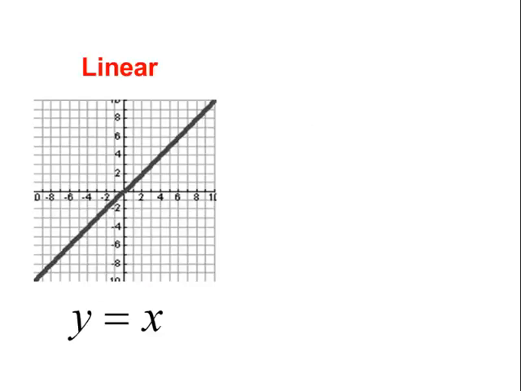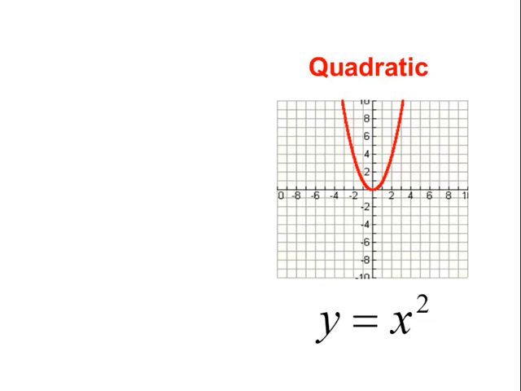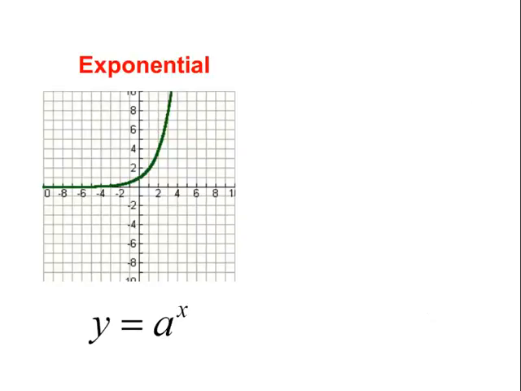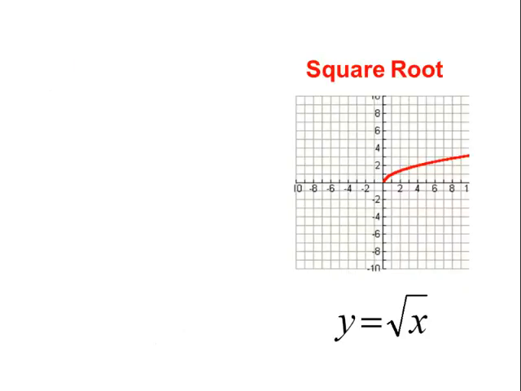So finally, in this class, we are going to look at some special types of functions. The first one we looked at is the linear function. In future videos we will look at a special type of function called the quadratic. We'll also look at what's called the exponential function. We will end the course looking at what's called the square root function, or sometimes it's called the radical function.